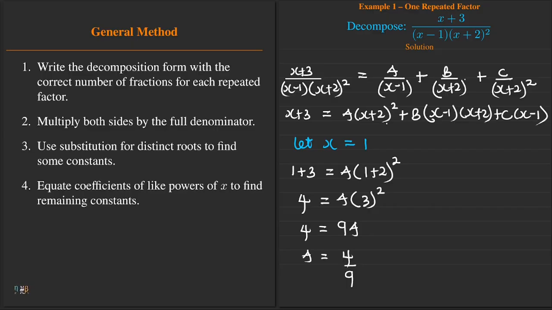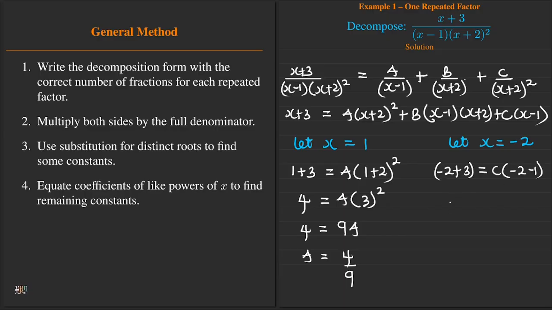Now, we can also solve for c as well. That is, looking at this bracket here, we can equate x plus 2 to 0, and that would mean x is equal to negative 2. So if you substitute x to be negative 2, this here gives us 0, and this also gives us 0, but then it doesn't affect this. So this time around, let's let x be equal to negative 2. From the left hand side, we have negative 2 plus 3, which will then be equal to c into bracket negative 2 minus 1.